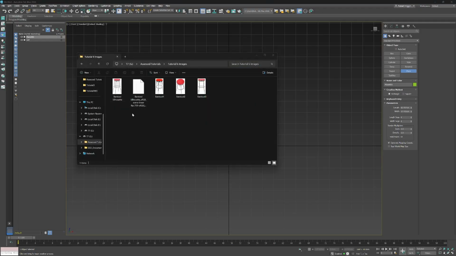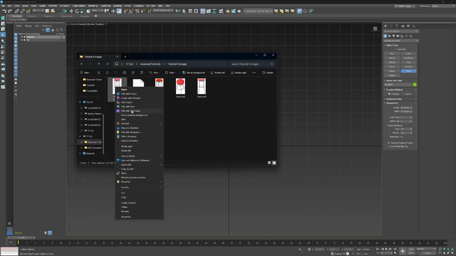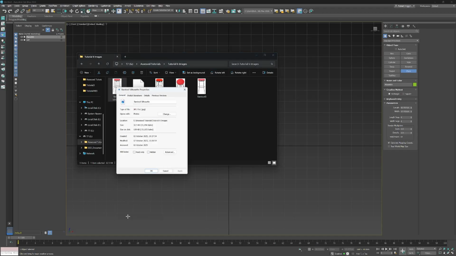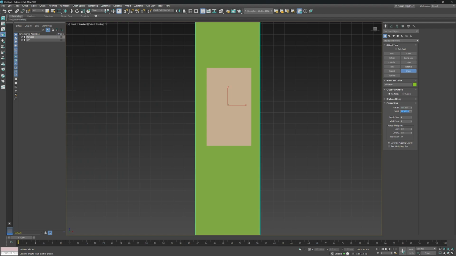Now that we've got this open, we're going to take the Barstool silhouette, and we are going to find the properties of this. Go into details, and we can see we've got 65.9 by 372. So we're going to come over here and we're going to go 65.9 by 372.